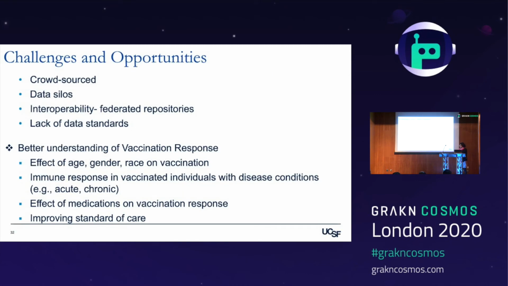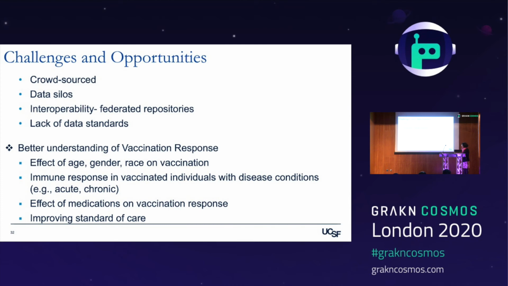So what are the challenges? When I was trying to put together a holistic view of all these cohorts, how can I do the queries? The challenges I had are that these are crowdsourced, and the data was not standardized. Data is siloed, because I'm not able to combine it. This bubble graph looks pretty, showing you the number of subjects from each cohort, but when I run the queries, it's pretty challenging.